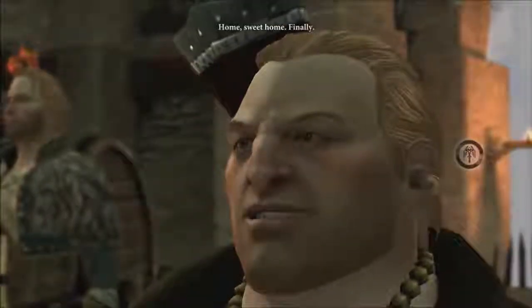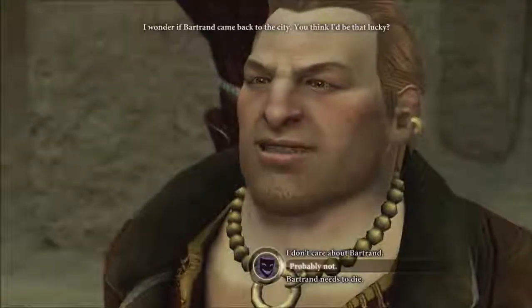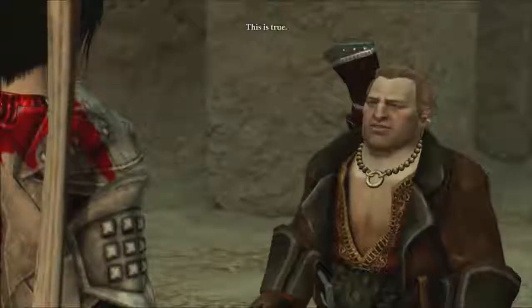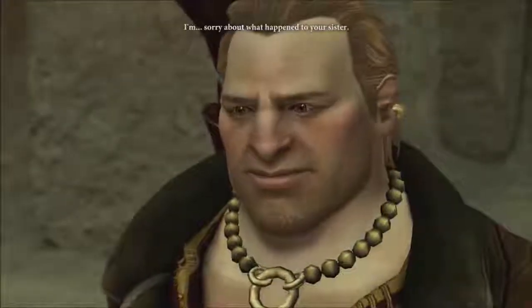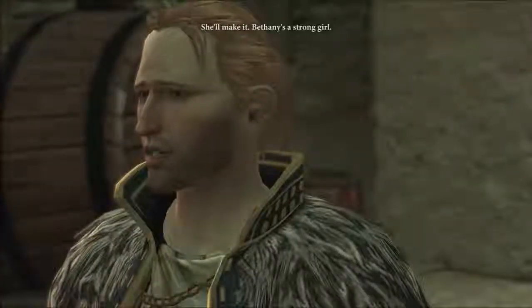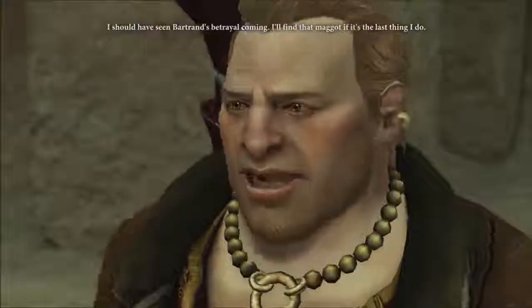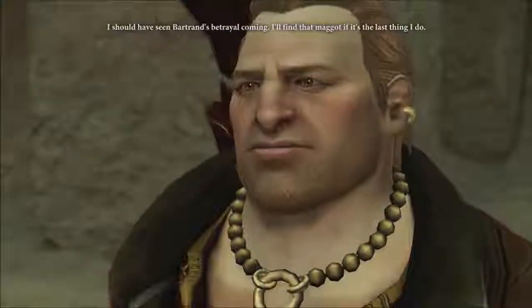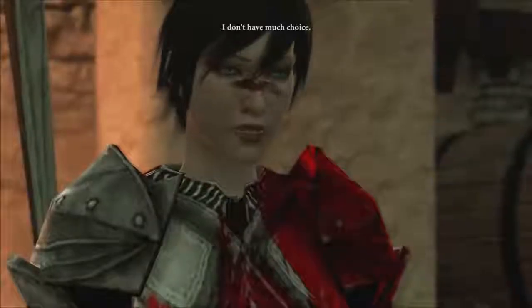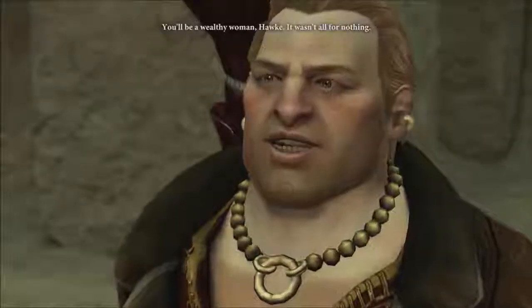Home. Finally. Back again. Oh, I wonder if Bartrand came back to the city. You think I'd be that lucky? Luck hasn't exactly been our strong point so far. This is true. I'm sorry about what happened to your sister. So am I. She'll make it. Bethany's a strong girl. I should have seen Bartrand's betrayal coming. I'll find that maggot if it's the last thing I do. I imagine you'll be heading home to tell the family. Unfortunately. I don't have much choice. You'll be a wealthy woman, Hawk. It wasn't all for nothing.